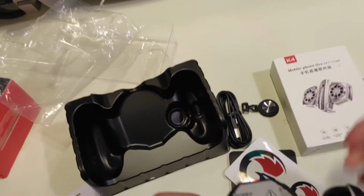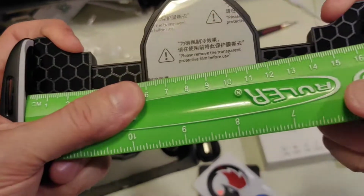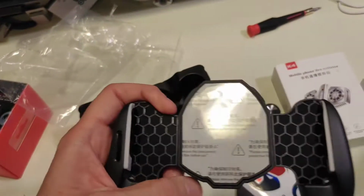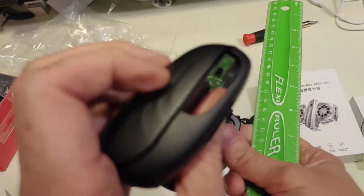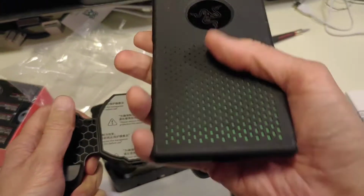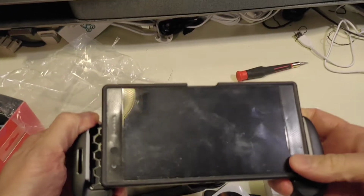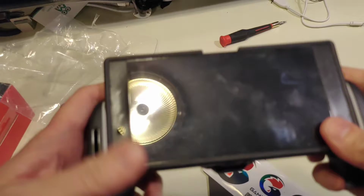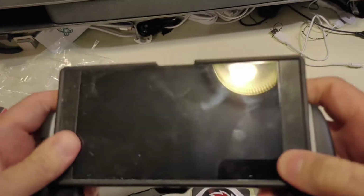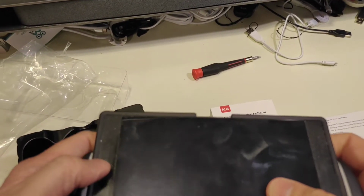Don't need that. So let's see how far it actually expands as it is. It's 120 millimeters. Expands to 176 millimeters. It does have openings on each side, so for your phone, you can be able to. We'll make use of the Razer Phone 2 here, just to show it does fit with a little bit of space left, so it may actually fit larger phones up to 6.8 inches screen diameter, depending on how the phone is designed and if it is an ultra-wide resolution or a plus resolution.